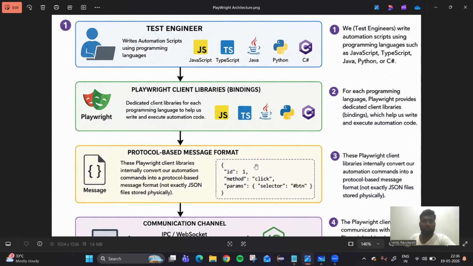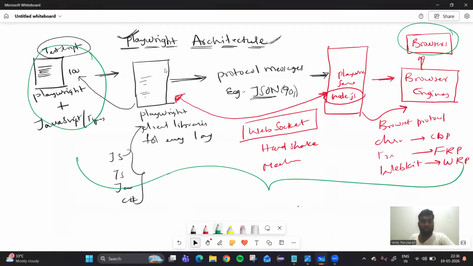As I already told you, the test engineers write the automation scripts using programming languages such as JavaScript, TypeScript, Java, Python, and C#. So we are going to write the test scripts, the step that I have shown here.